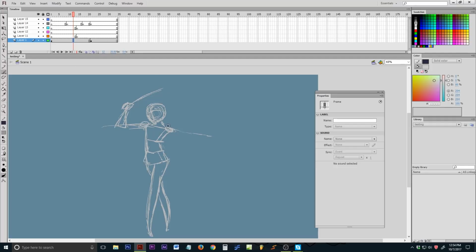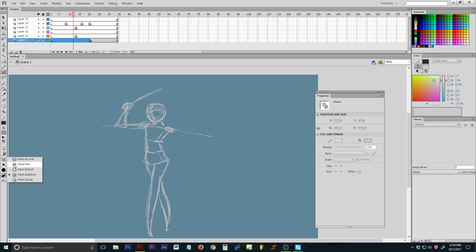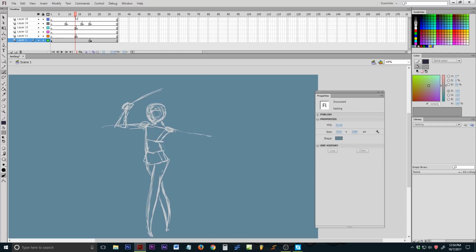If you click on the layer and you paint, it will only paint on what you selected, and that's what paint selected is. Very easy. I'm going to stick to paint behind for right now. Actually, I might want to go to normal. All right, I'm staying with paint normal.